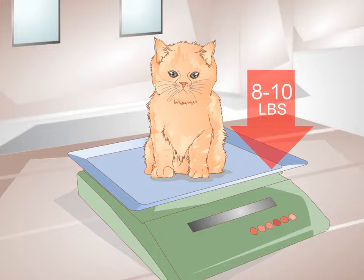Once your cat reaches a realistic goal weight, your vet may recommend that you work towards a lower body weight. Your cat should lose weight gradually over an extensive period of time. If her goal weight is 15 pounds and she currently weighs 18 pounds, for example, you should get her to lose 1 pound a month for 3 months. Stretching out her weight loss so it occurs gradually will ensure she does not develop liver issues or other health problems.